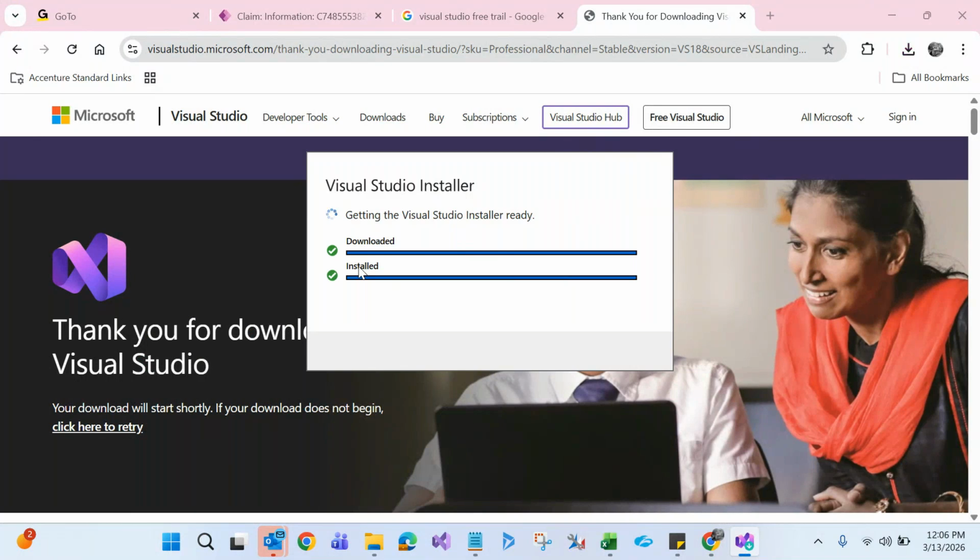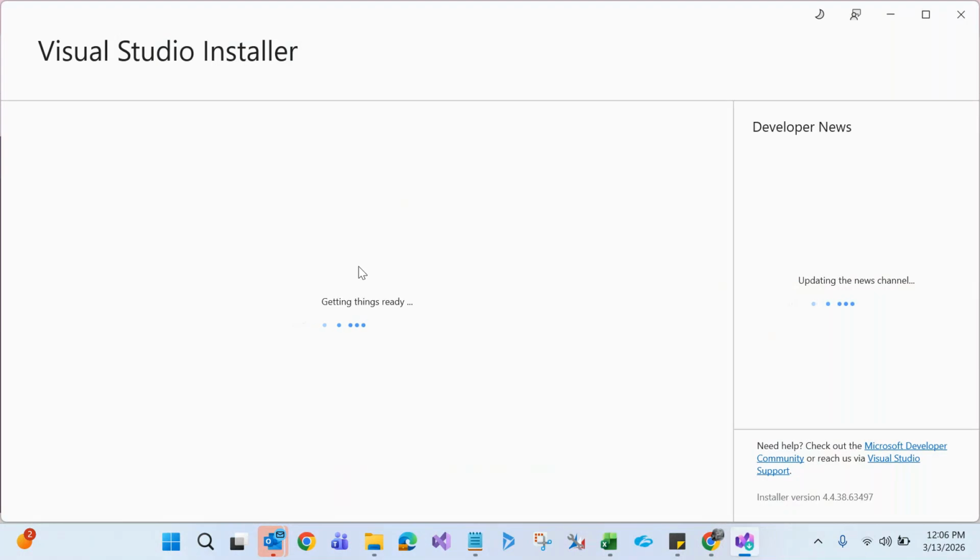So there should be a window that will allow us to choose what are the softwares that we need. See, this one only, I think. Here it will show you what are the softwares that you need. You need to choose ASP.NET, and the .NET library, something like that. Okay, let it load.